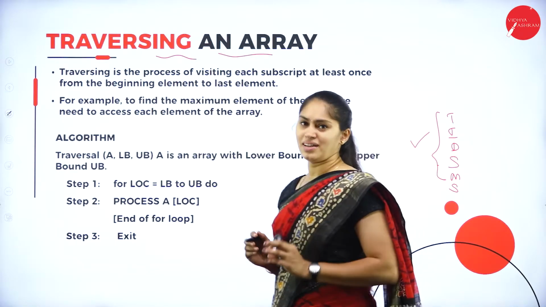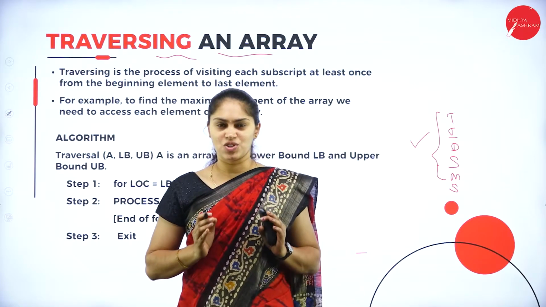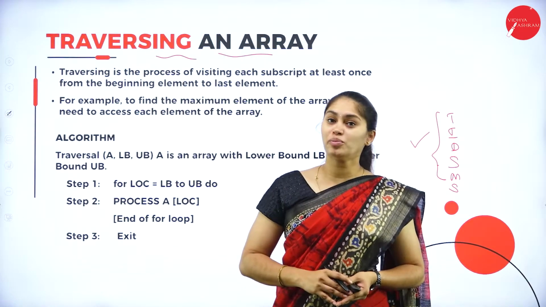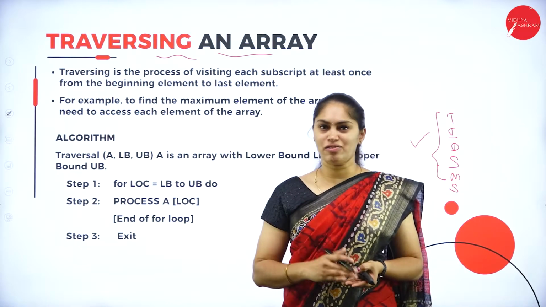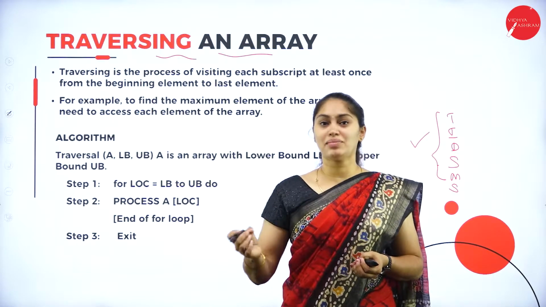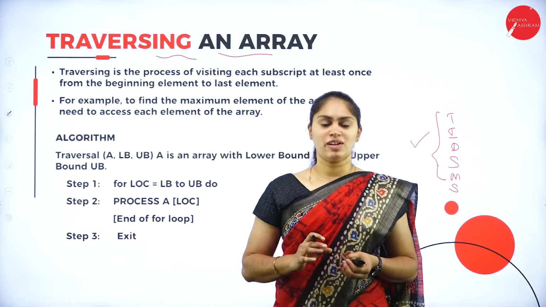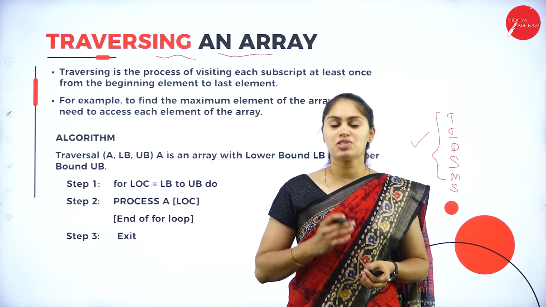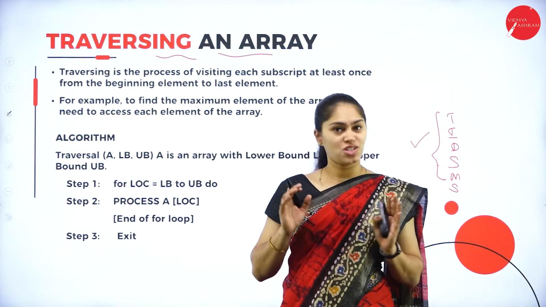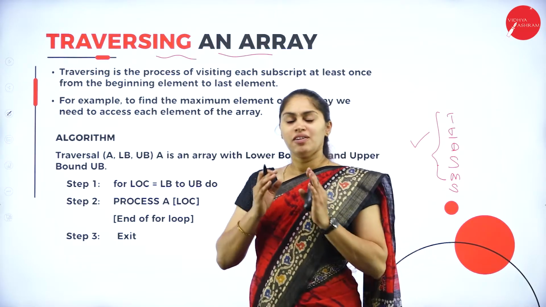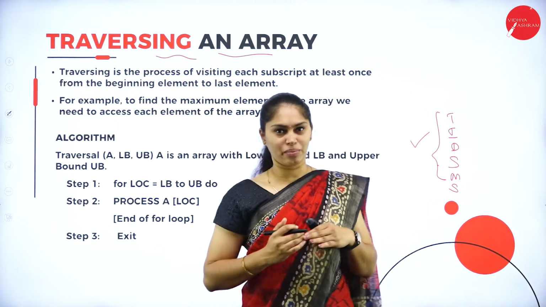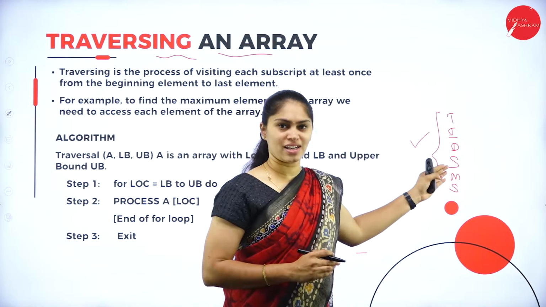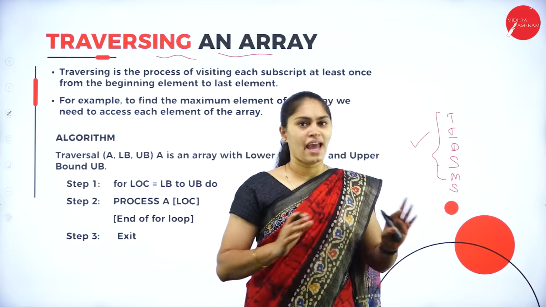So what do we mean by traversing here? Just imagine I have 50 elements in my array. Anyway, an array is a collection of homogeneous elements, or the same kind of elements. That means the same data type, and every element is accessed by its index or subscript. That gives you the location or position of an element. We also got to know the definition of each operation in the last session itself, that is traversing, insertion, deletion, searching, merging, sorting, everything we know.